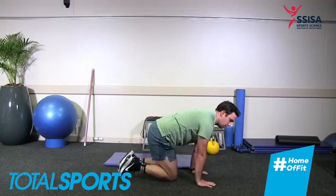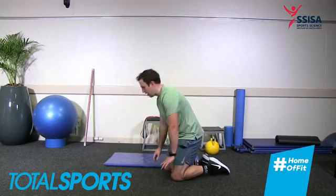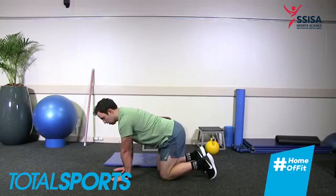How did that feel? You really feel the core start to kick in there? Start to get a bit tough with that isometric hold, but you guys did great, I'm sure. So starting on the other side. Lift the knees 2 centimeters off the ground. Ready?